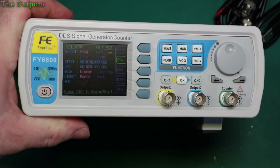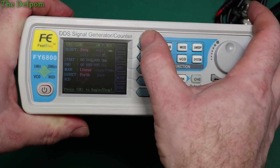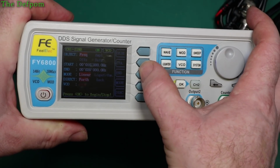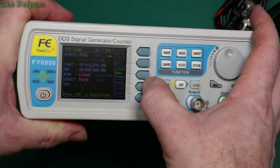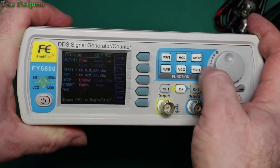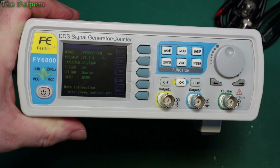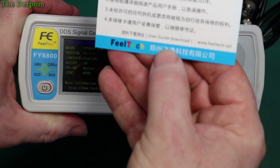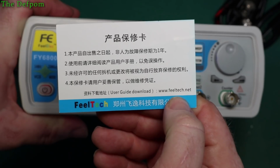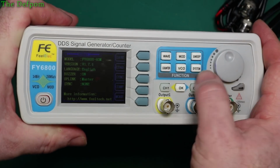So if you want to count pulses, you can do it too quite easily. VCO. I have to look into this, see what this actually does. Amplitude, offset, duty, frequency. Linear or start end. Linear, logarithmic. Forward and backwards. A manual would have been really nice to come with this, but there wasn't one. User guide download, feeltech.net. There we go. Alright, so I have to download it from there in order to get the manual. So I might have to do that and actually find out what that VCO mode does.